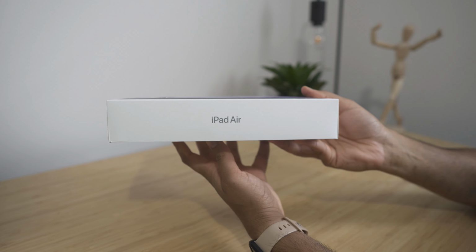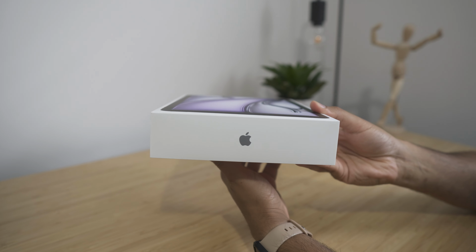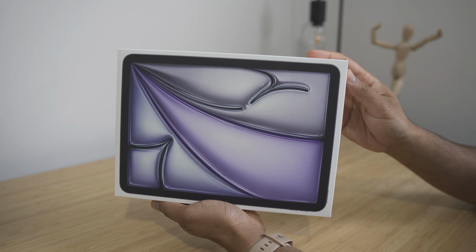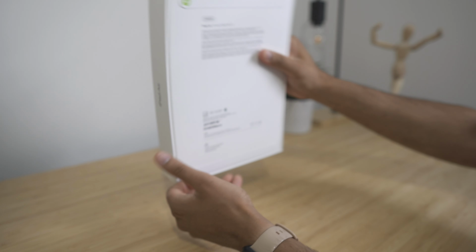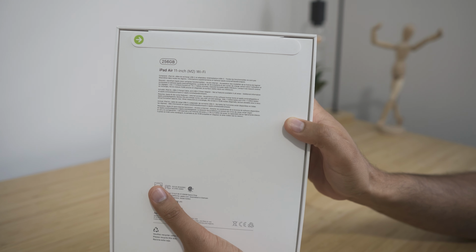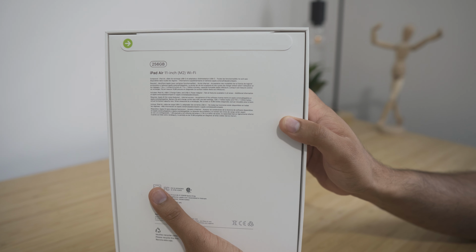I also got my hands on the brand new Apple Pencil Pro, and we'll be looking at that in this video as well. Now the iPad Air comes in the standard iPad packaging that we've seen over the years, with a 1:1 scale picture of the iPad on the front and lettering on the side. They used to include the side profile of the iPads, for those of you who remember, but Apple has stopped doing that since. Now this is the 256GB version of the iPad.